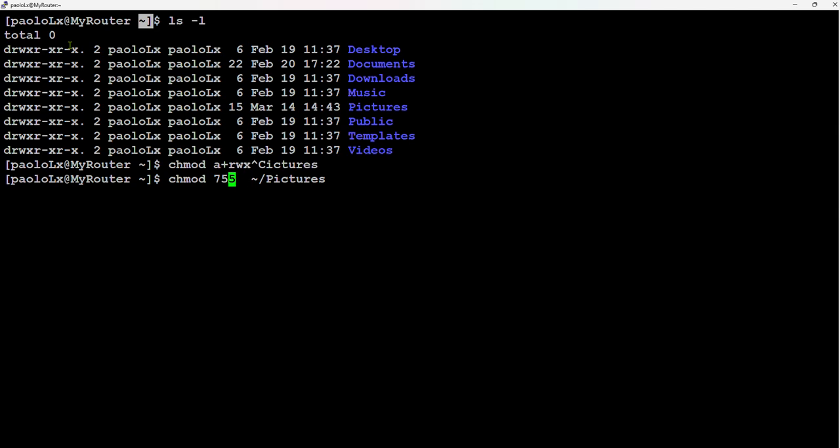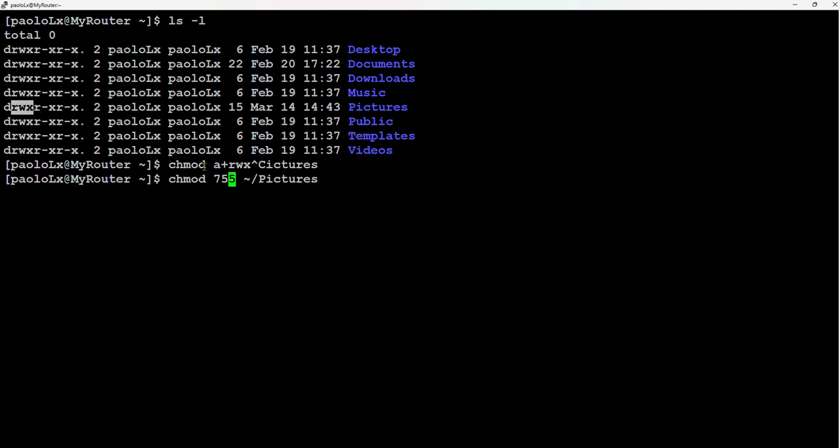Okay. So let's say that we want to change the permission for the pictures directory and give only, let's say, we want to remove the permission from the user and the group, any permission. We want to give only the read, write, and execute permission to the user.